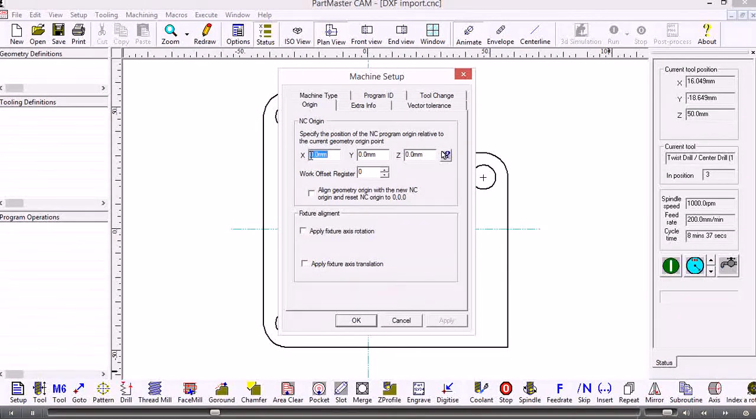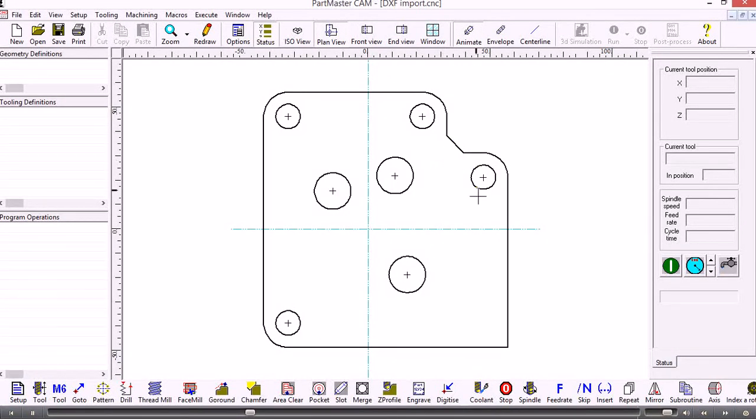But often on a DXF file the datum or the origin position may be somewhere completely off the job. So if we need to set it, then we can do it via this button here. So now if I wanted to, I can snap onto a geometric element, for instance, and set the datum to a particular feature.